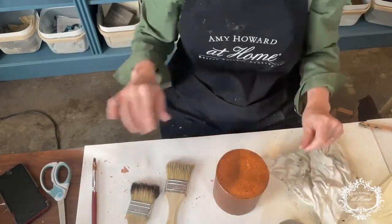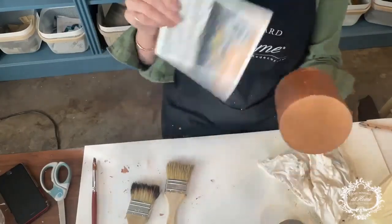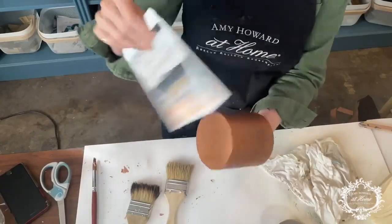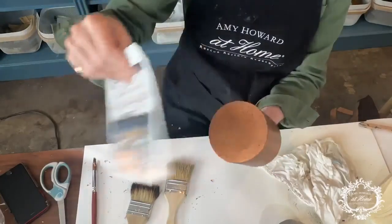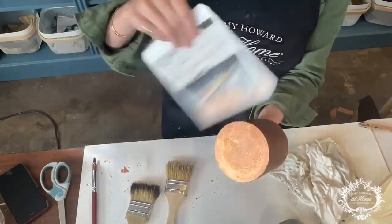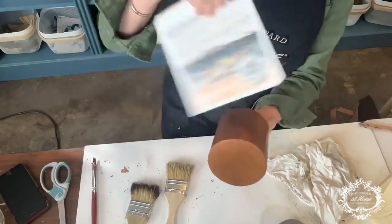So this we are going to let come to tack, which takes probably about 20 minutes. You can fan it, you can speed it along with a blow dryer on a very light, cool setting, whatever works. But you want to make sure it comes to tack, and when it does come to tack, that means it feels, well, obviously a little tacky, but it also doesn't feel greasy anymore, and it feels a little cooler to the touch. And don't rush it when you are doing it, because if you do your dark wax, it can just blend right in with the light wax and it will create its own color, and that's not the effect that we're going for. You always want it to be more of a light wax with accents of dark wax, not just a mid-brown everywhere.